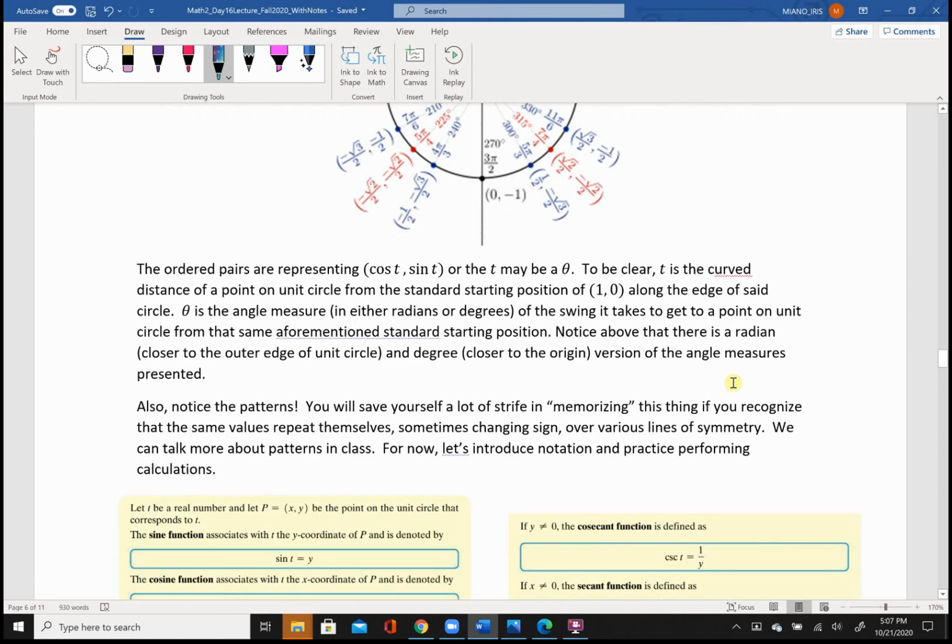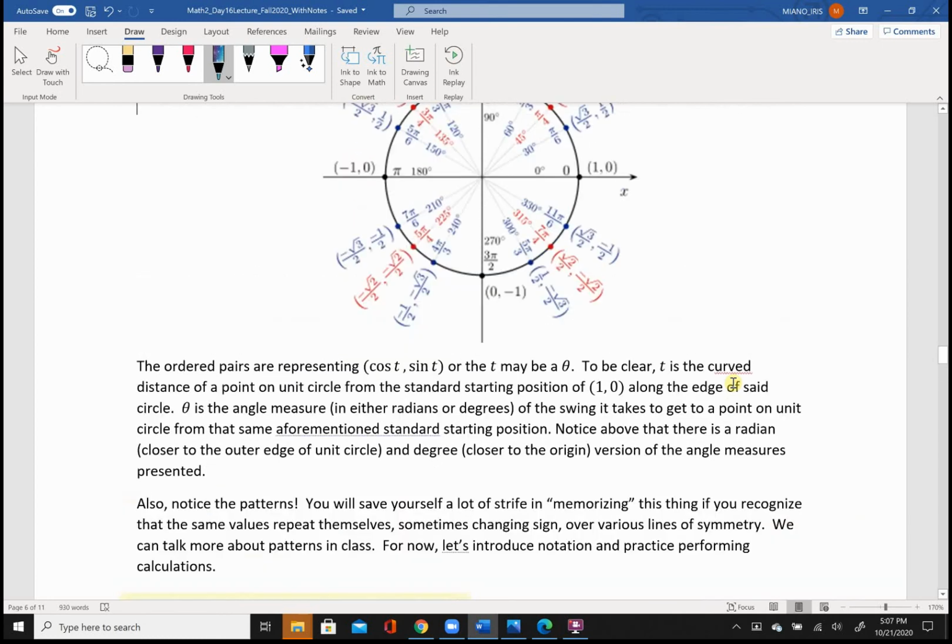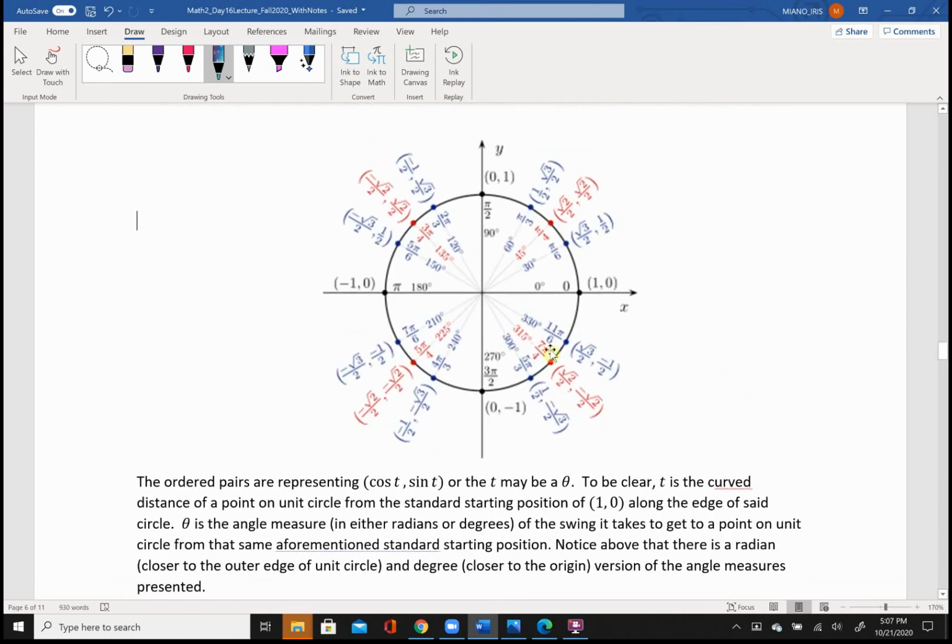Okay, so there is so much going on here. There is so much information in this figure to quote-unquote memorize. The last thing I want you to do is to feel like you have to necessarily memorize it, but it is good information to internalize. What I would recommend is that you try your best to find the patterns associated with this.